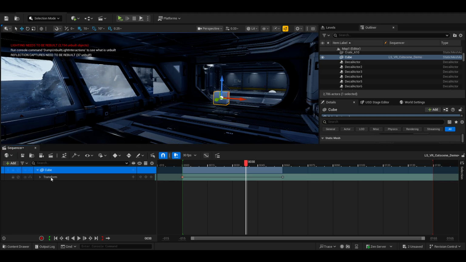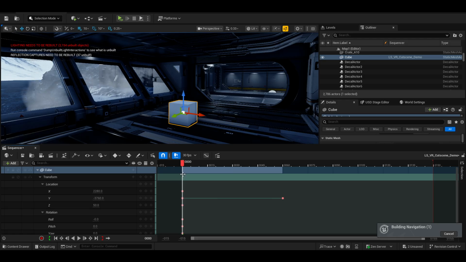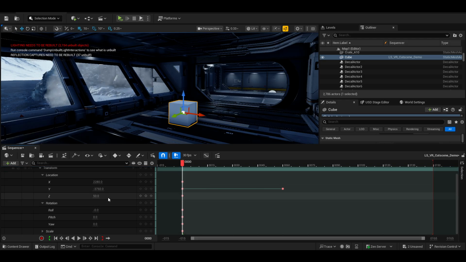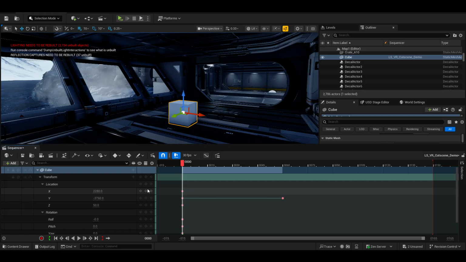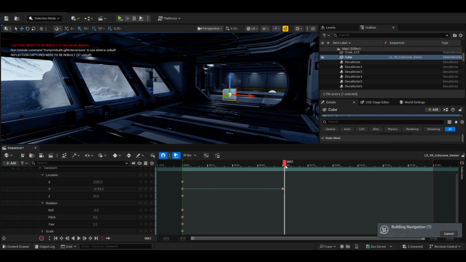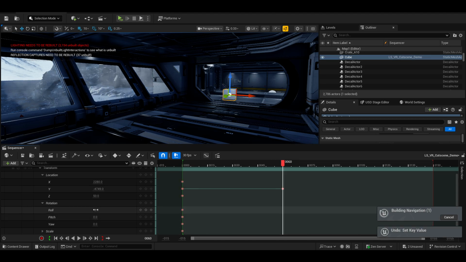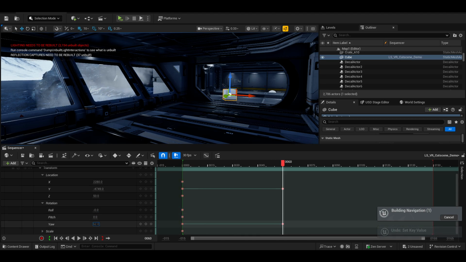And you can see we have rotation and scale. So if I wanted to twist it or something, maybe I keyed everything once at the beginning. So I keyed the transform, which would key location, scale, and rotation. So that means if I go over to 60, I can, oh, I don't know which one this is. That's not the one I want. I want it to spin on itself. There we go.